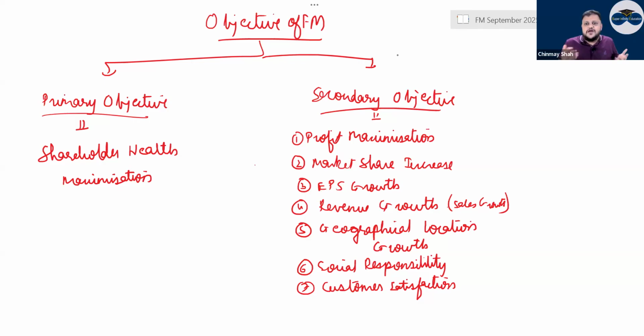I can have 100 students. But if I give class for free, I can have 500 students as well. But does that mean it is financially going to reward me? Maybe not, right? So is it a financial objective or a non-financial objective? What do you think about shareholder wealth maximization, financial or non-financial?